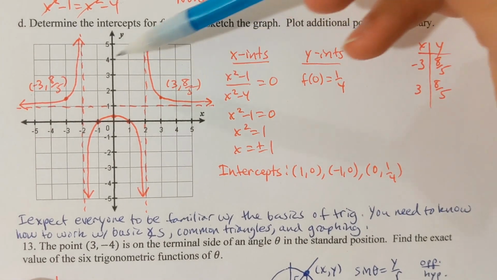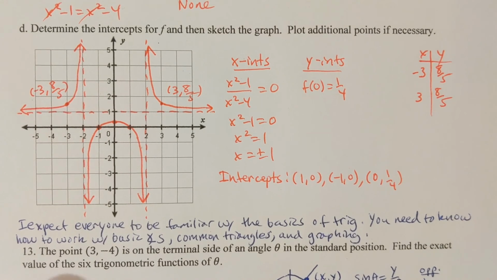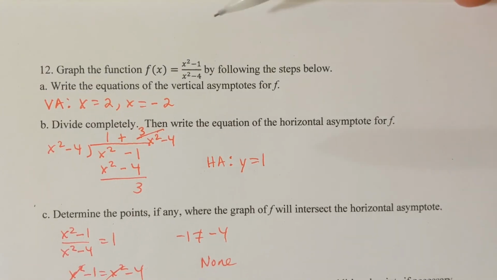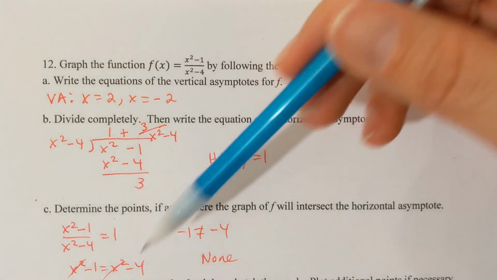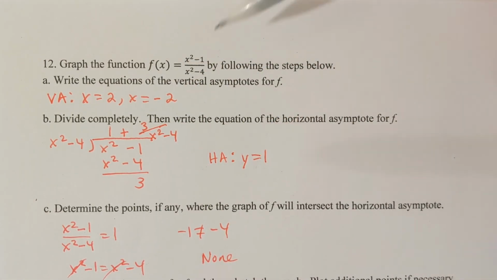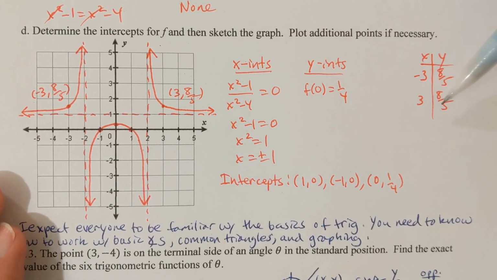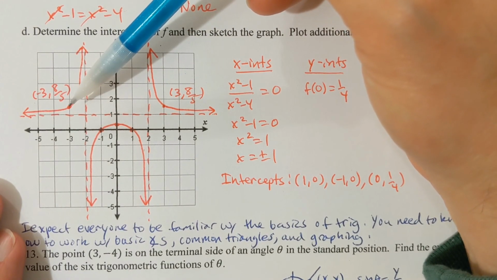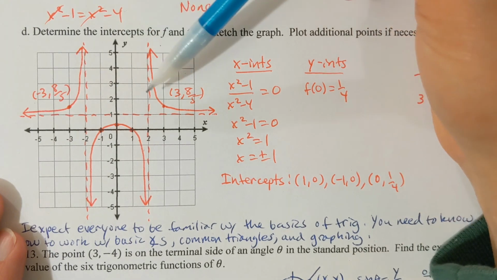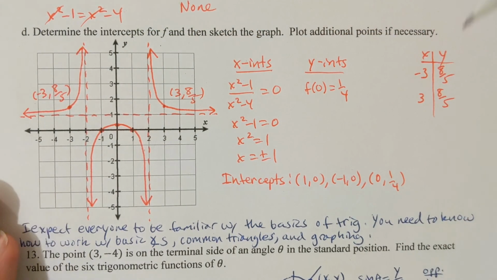Also, this graph is symmetric to the y-axis. Good observation, but we didn't use it here in any of these steps, but still a good observation. And that's a good observation because ideally it would reduce the amount of point plotting that I would need, right? If I know that I've got this point on the left side of the y-axis, I know that by symmetry I'm going to have the same point directly on the other side. Okay, the graph is symmetric. That can save some time.